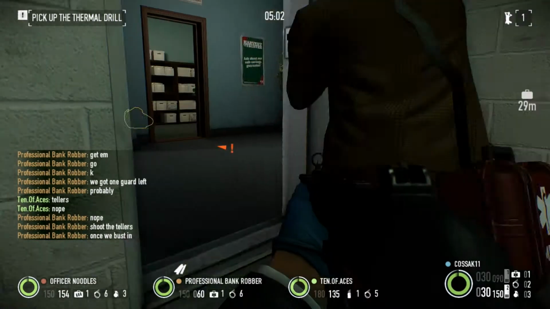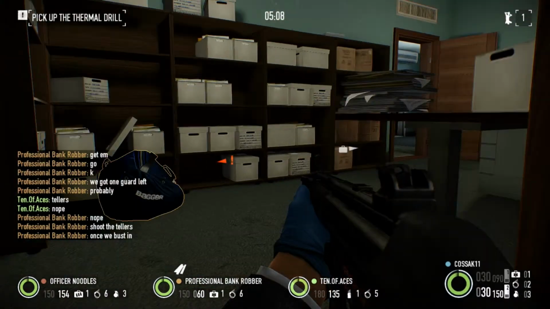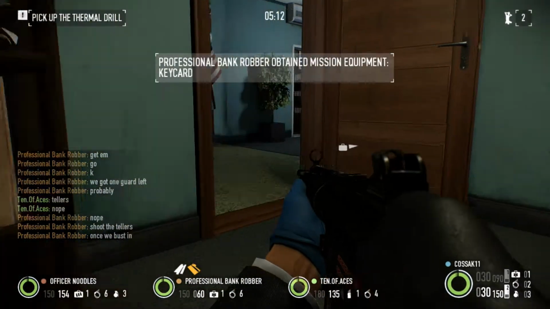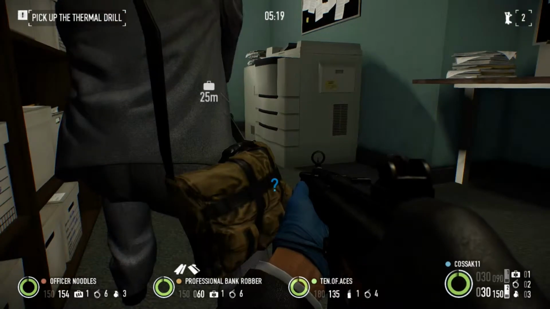but we end up pulling it off anyway. Spoiler: once he busts in, get down on the ground. Shoot the tellers. So now he's making sure they don't get any ideas. I guess I'll do all that since I have the submachine gun. We don't have to worry about them then. If the situation goes bad, we're going to have to go around a different way.